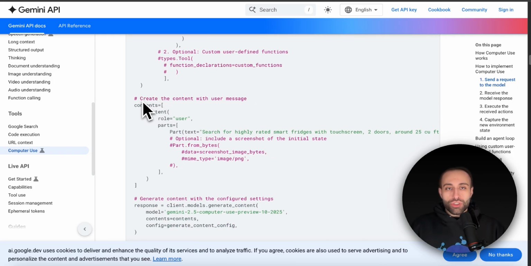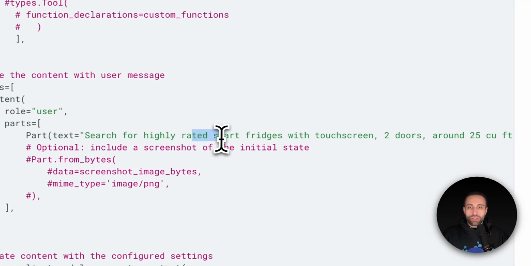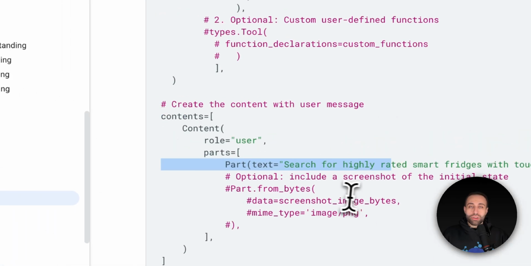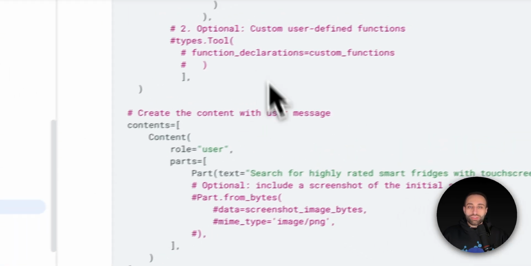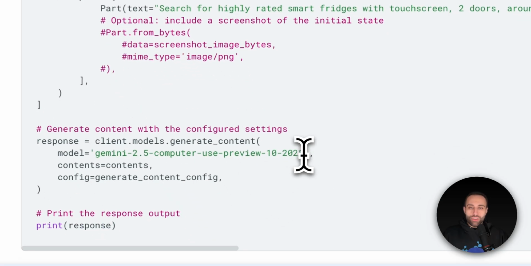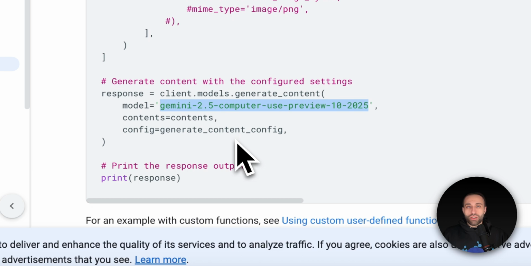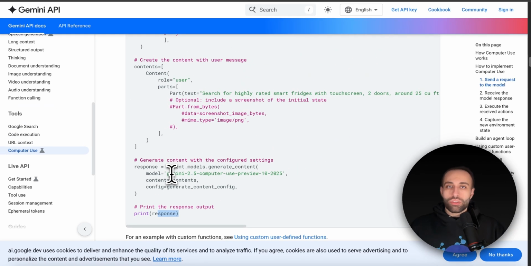After initiating that, you just need to call the model with what you're going to ask. For example, hey, search for rated smart fridges with touchscreen, and so on. This is literally my ask that needs multiple steps of activities running on my browser with the configuration I specified on the top. And then you just take the model name to call this new model and see the response, whether here or on your browser. So if I print the response here, the model is just telling you to click, screenshot, go up, go down. It's just the navigation, but you need to take it and run it on your browser, which is separate code, and I will show you that also shortly.